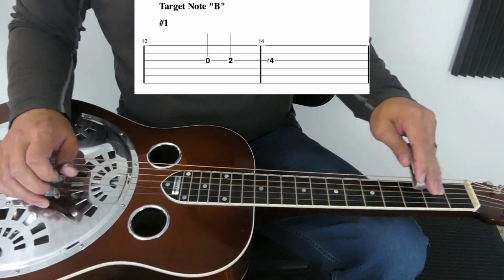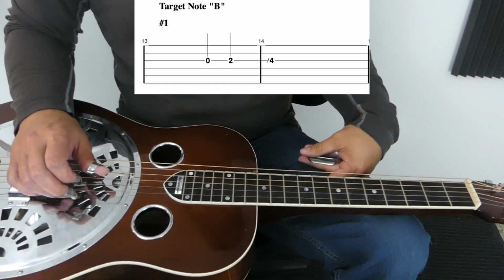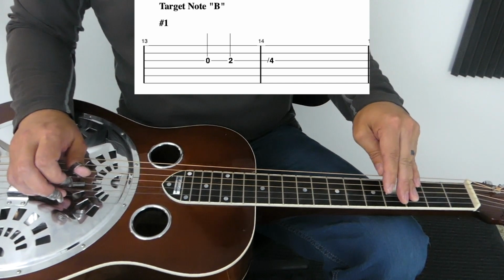Something like that, right? Approaching that note, right? Not just starting the solo on beat 1, but approaching that note.